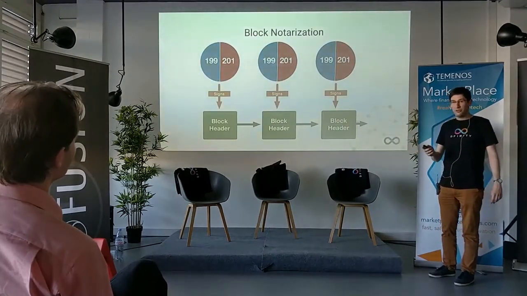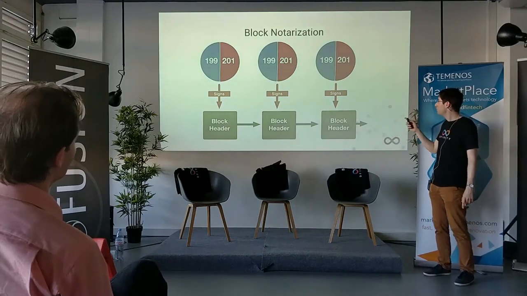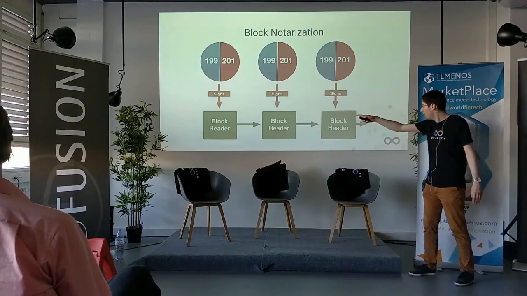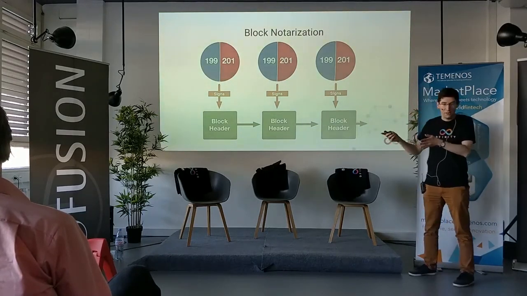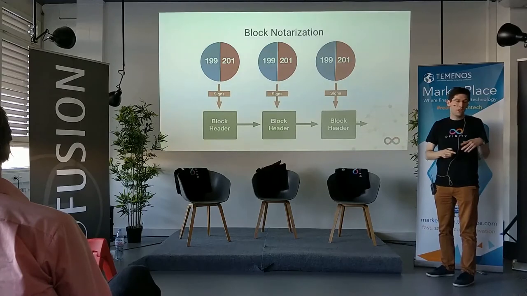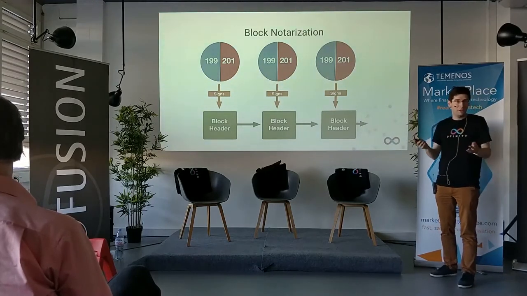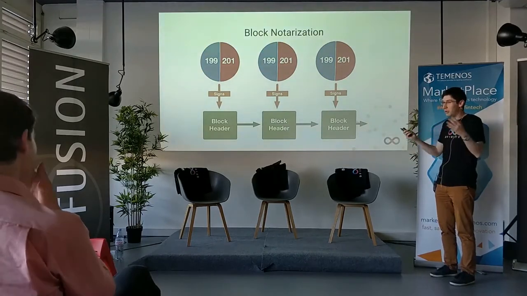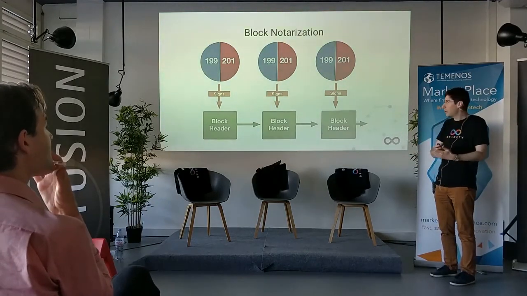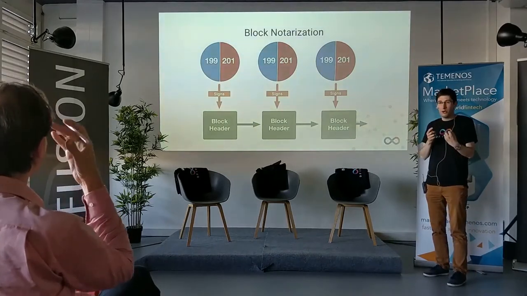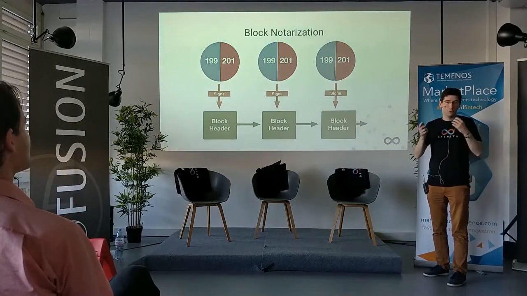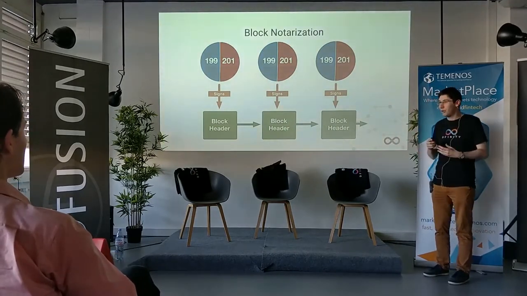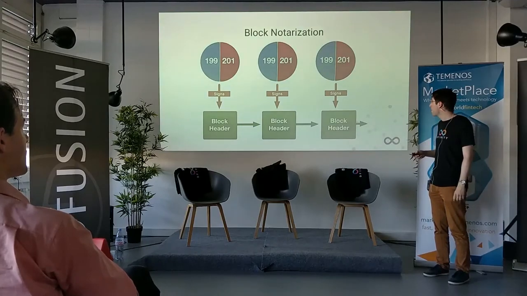And you can also use this threshold scheme for another purpose, which we call block notarization. It is basically the same. Now we have the real blockchain, with data in it, and instead of just saying everyone can build a block and this block is already valid, we can have a threshold group vote or threshold sign this block to make it more authoritative, or to increase the trust we can put into that block.